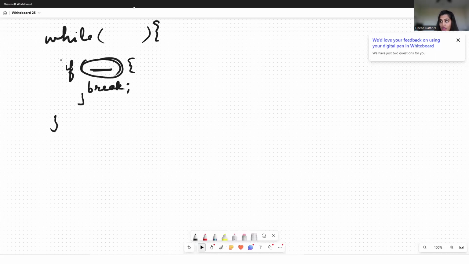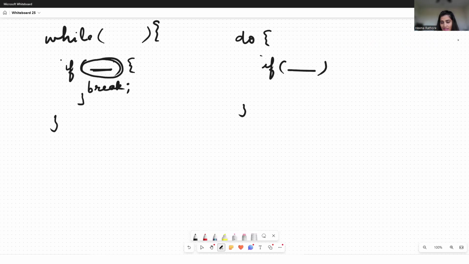For instance, if you are writing a do while, in that case, inside this do loop, you will write if that specific sentinel value is achieved, then you want to break the loop. Otherwise, you will just continue the loop based on this particular condition.